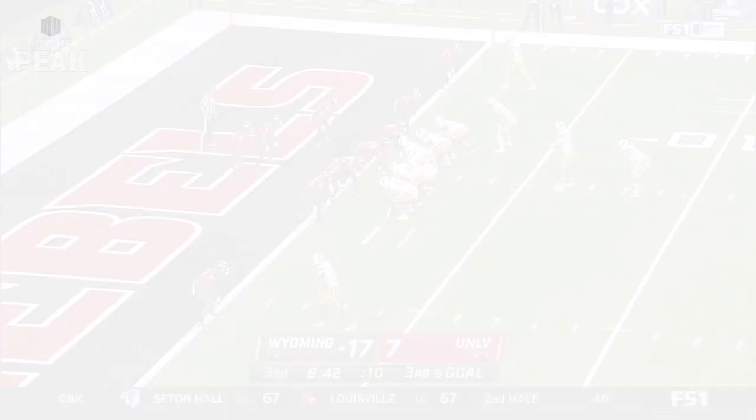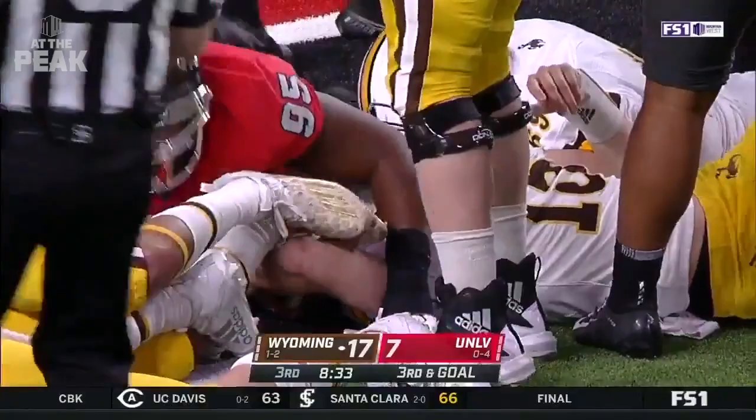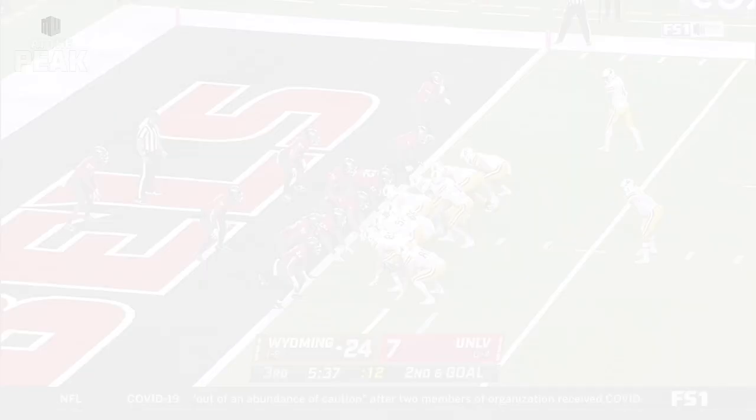Trey Smith behind Williams — Welch, the tight end, went in motion. Williams keeps it and he is very close, waiting for the signal — where's the ball? Touchdown Wyoming! Freshman from Florida. The snap was fumbled, recovered by Wyoming — the ball never got to Gillum, but Williams the quarterback has a couple of rushing touchdowns today. Make it number three, over the top for the score.